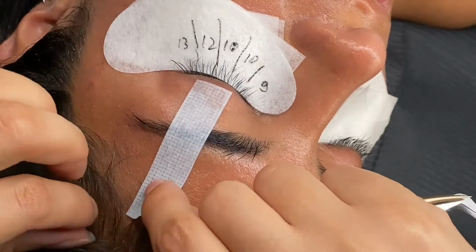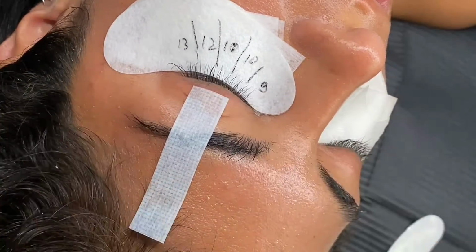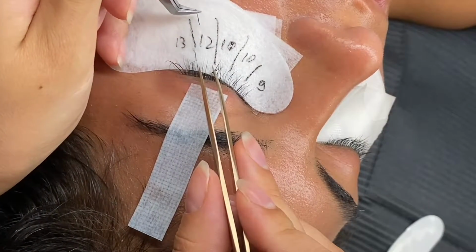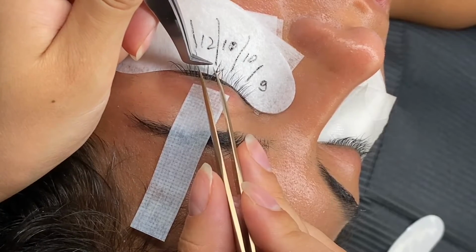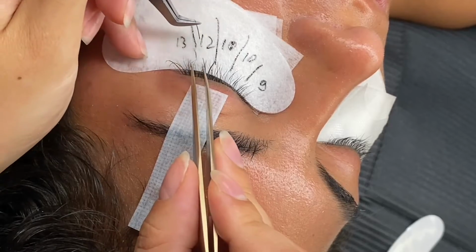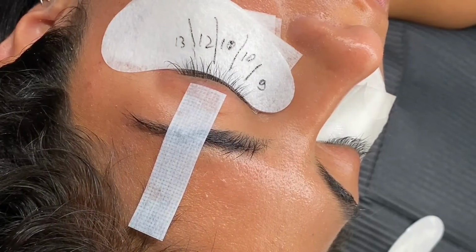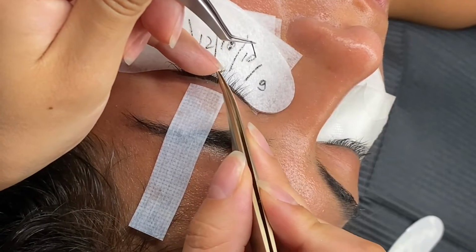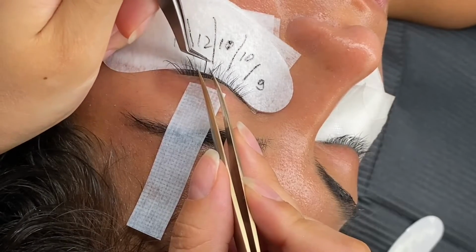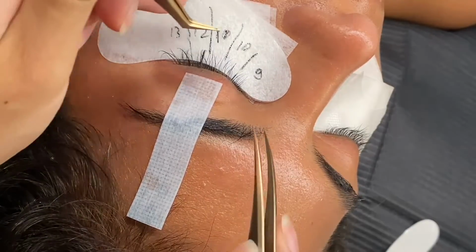And we're putting about 3 to 4 spikes in each area. So if you see that section that's sectioned out as 13, there's about 4 spikes in that area. Same with the section 12, about 4. And we want to spread them out evenly to give it a nice effect. But with putting in spikes, another trick is at the end, we are going to check, make sure they look balanced, and add or remove spikes as needed. Because sometimes when the eyes are closed, they don't look exactly how they would when they're open.